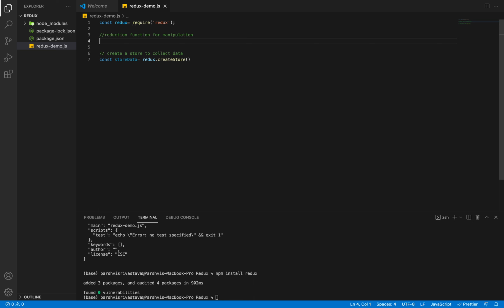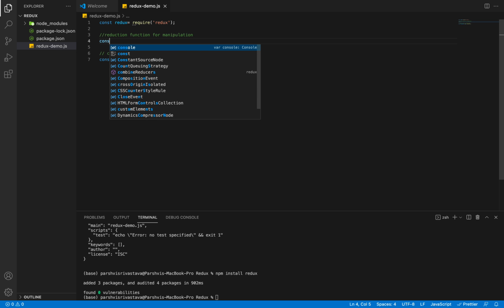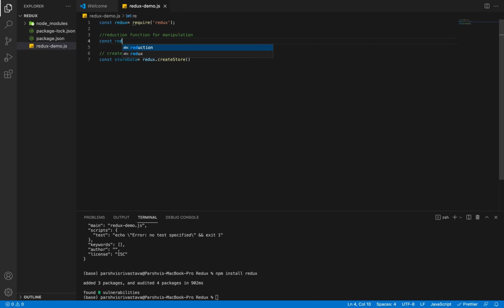Okay, a reduction function is a simple function which will take two attributes: state, the previous state or the current state, and the action, what needs to be done with that previous state. So I'll create a reduction func.